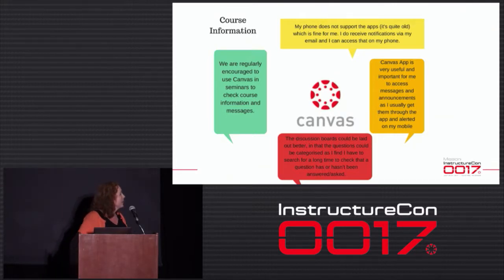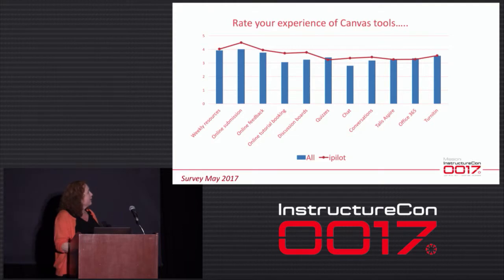And then asking them to rate their experience of the different Canvas tools. You can see it's all pretty positive, but the red line represents those on the iPilot. So again, those on the iPilot are having a more positive experience of Canvas than those not on the iPilot, except with quizzes. And I think there have been some problems with quizzes on a mobile device, so that's the only one where it's lower, but not much lower.